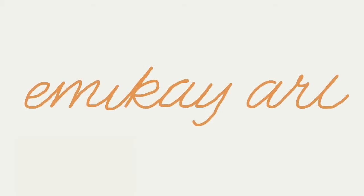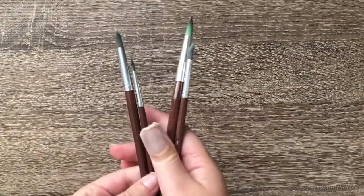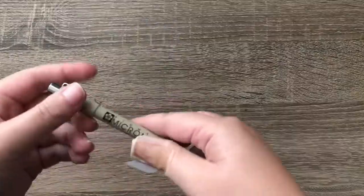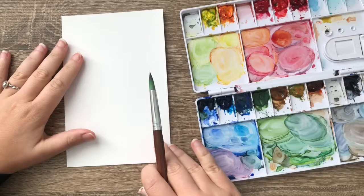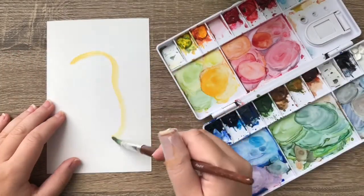Today I will be showing you how to make some simple watercolor decor for fall. The only things you will need are some paper, some brushes, your watercolor paints, water, and a black pen. The first design I ended up doing a set of three leaves. To start, pick a base color and create an organic shape.